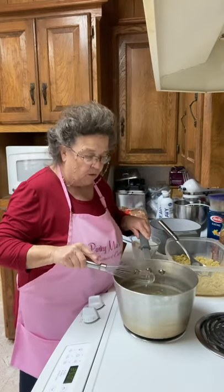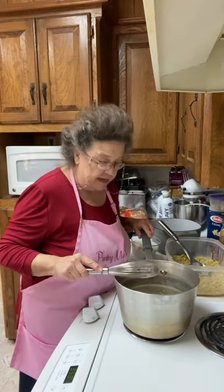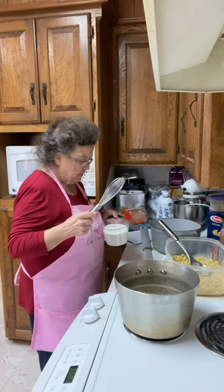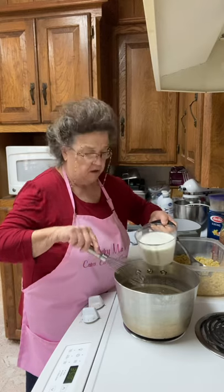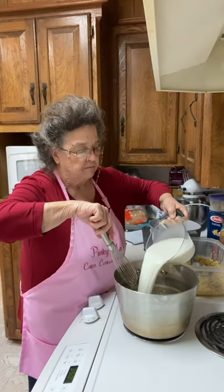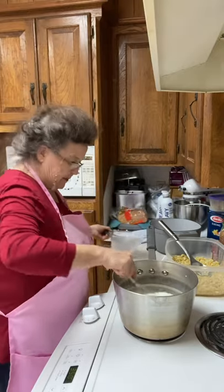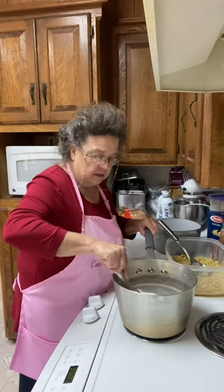I just want this flour and butter to be bubbly, and it's bubbling now. So I add 4 cups of whole milk. 4 cups. All right, and I whisk that around a little bit. I've got my burner on kind of medium.